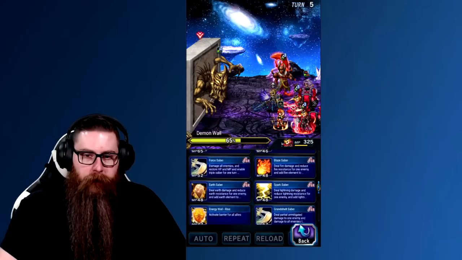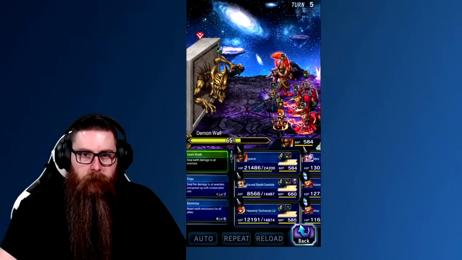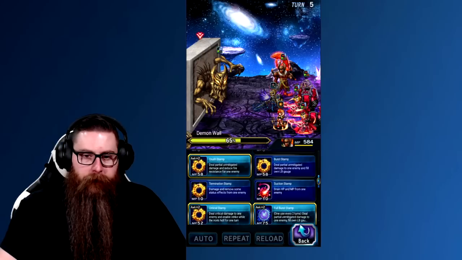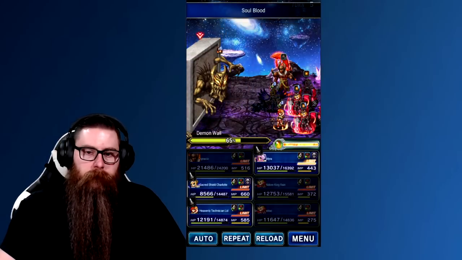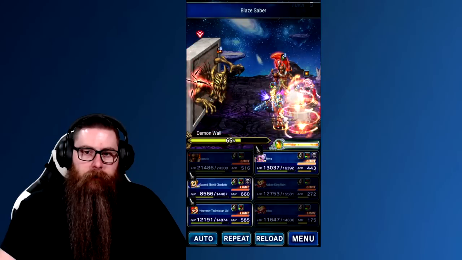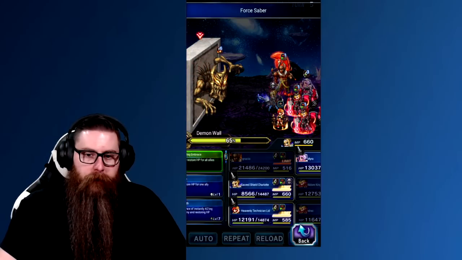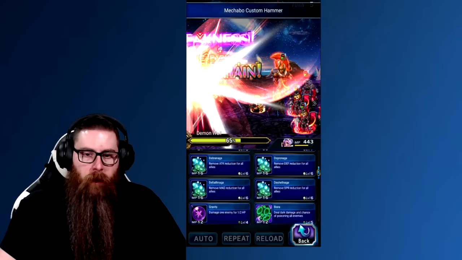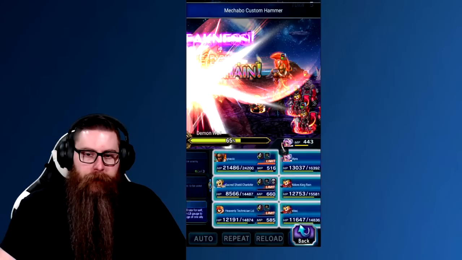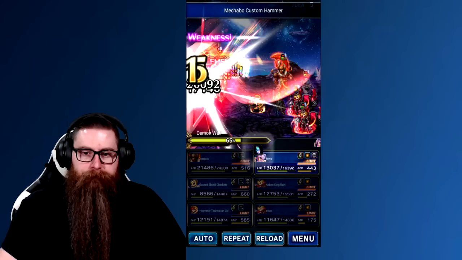Soul Blood, Blaze Saber, Force Saber. I'm going to go ahead and Dispel it and re-imperil. We'll spin that off. Charlotte needs to use her Limit Burst. Lid needs to use her Limit Burst. Let's do an outro and album cover.